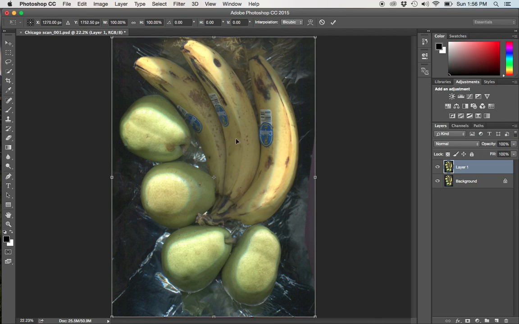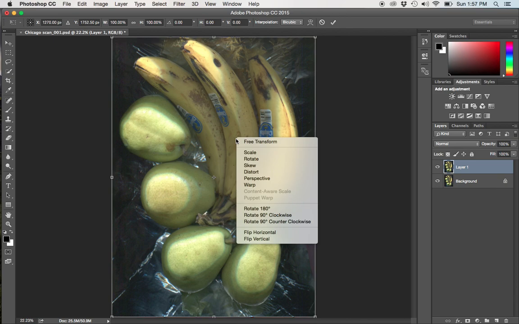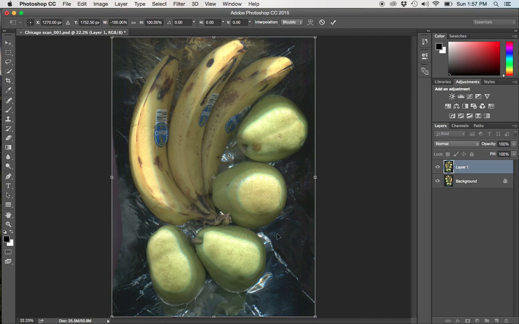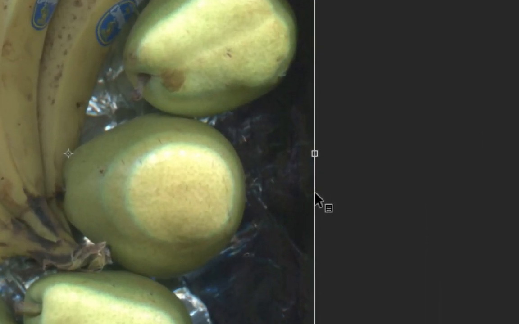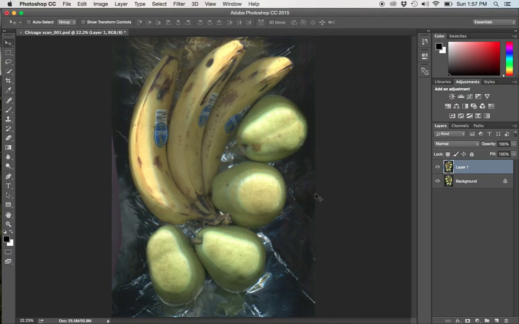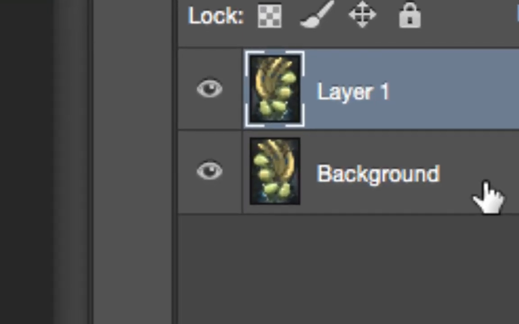To flip this, which I'd like to do, I'm going to right click or control click here on my MacBook Pro and choose Flip Horizontal. What it's going to do is flip that picture completely horizontal. To get out of this little free transform box, because now it's a solid white, I've either got to escape, which would send me back to what I just did, or hit enter. So I'll hit enter or return, and you'll notice over on our layers, I've got two different layers, one going one way, one going the other.